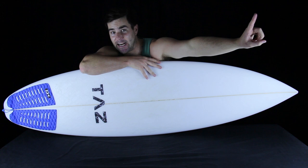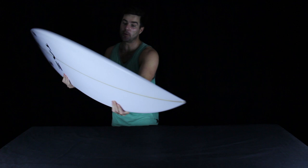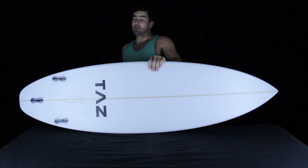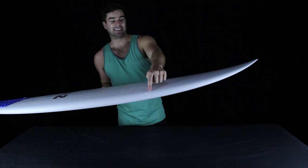If you were Taylor Knox or Mick Fanning, you might want more rocker through the middle because that added curve would help you bend into your turns. But most surfers just aren't good enough to do those full rail gouges where the entirety of your rail from nose to tail is submerged underwater. We're better off having the increased paddle power of less nose rocker through here than dialing in that bend for super high performance turns.